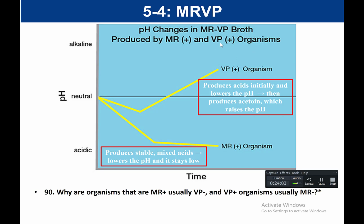To one tube, you're going to add methyl red. To the second tube, you're going to add the VP reagent. Now, if the organism is VP positive, the only way that you get an organism that is VP positive is if acetoin is produced, because the VP reagents react with the acetoin specifically. So any organism that is VP positive has produced the acetoin.